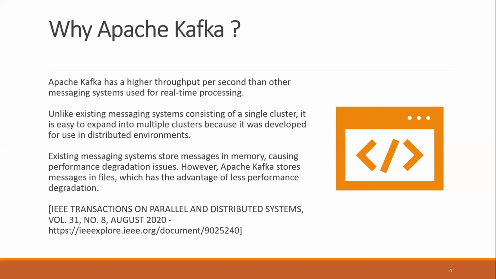But Kafka stores the messages in the file system, so that makes it highly scalable, and its throughput and latency are also very high compared to other systems. This we have identified via literature survey, and it's proven in multiple papers. I have mentioned one of the IEEE transactions that gives us this conclusion, so I have just quoted this specific thing.